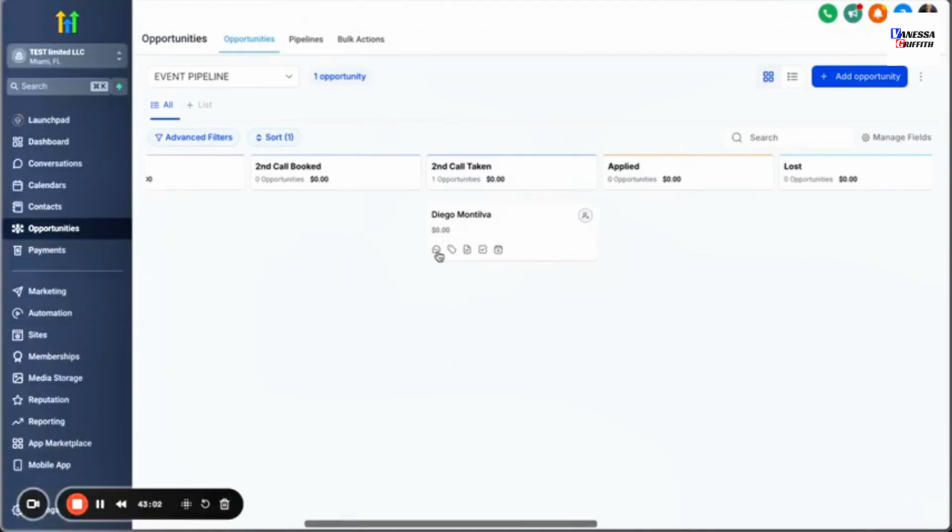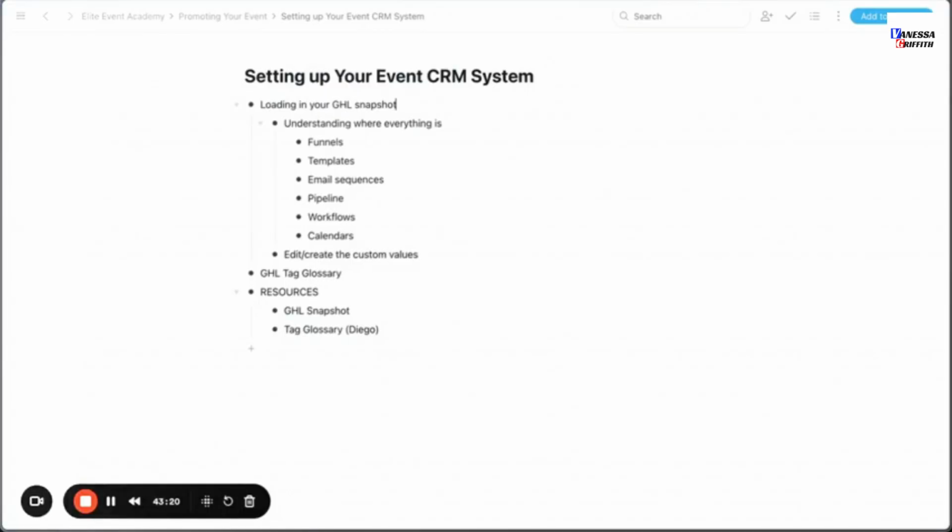For example, all of these buttons right here, right? As you can see, these items are similar to the ones that we already went through on the contact window. So yeah, this is going to be really exciting, but we're going to go over that in another one, okay? Let's continue.